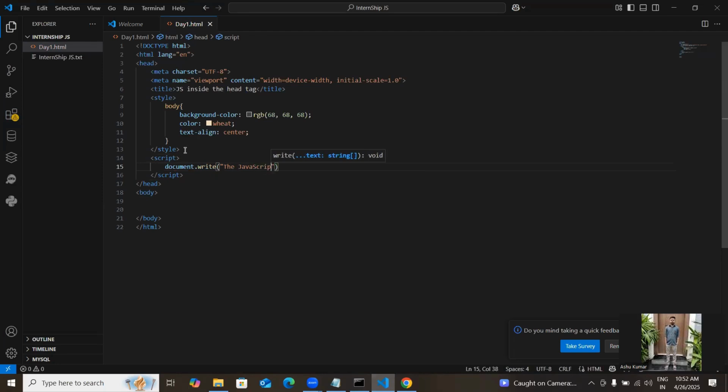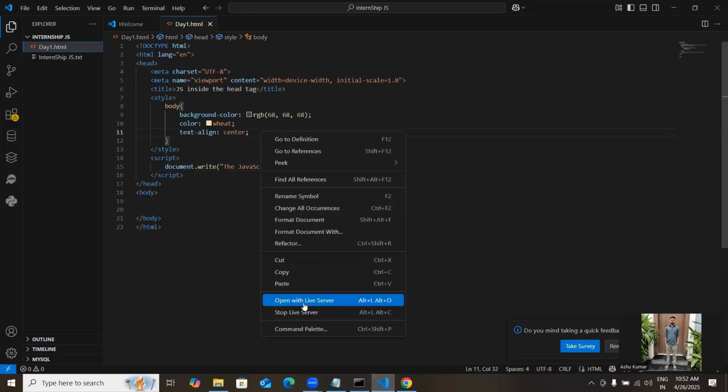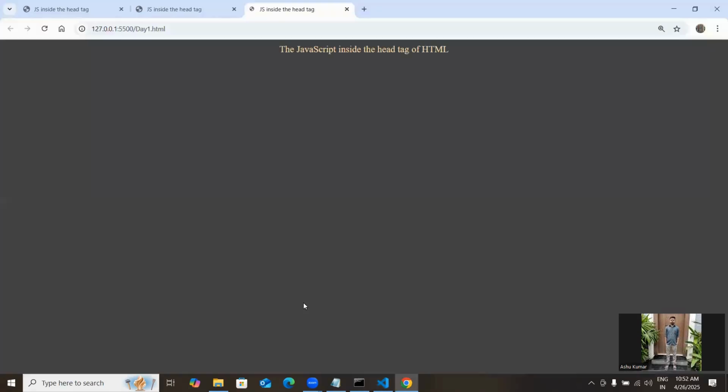The JavaScript inside the head tag of HTML. So now let me run this code and see how our output looks.